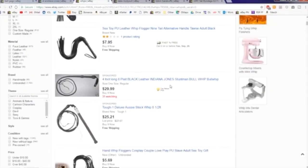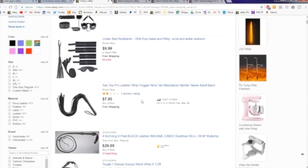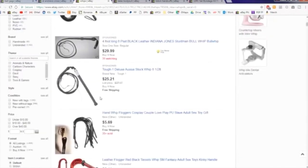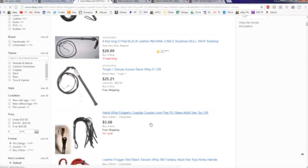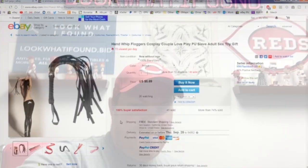So imagine if you're getting, that's like the starter kit. So after that, I imagine you would go to something a little bit more, I don't know, painful, kind of a flogger or something. So go ahead and see what this is here. So I mean, at what point does this become, I don't understand this. At what point does it become, okay, hell, just hit me over the head with a 2x4? I don't know. You guys had a lot of fun with that. Oh my gosh, that was hilarious.